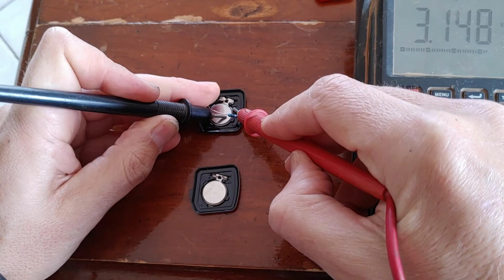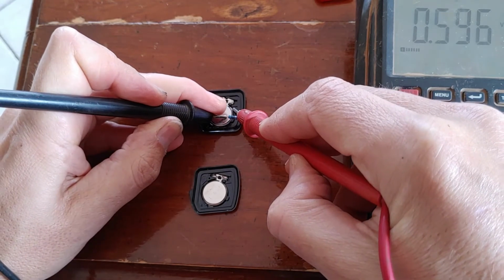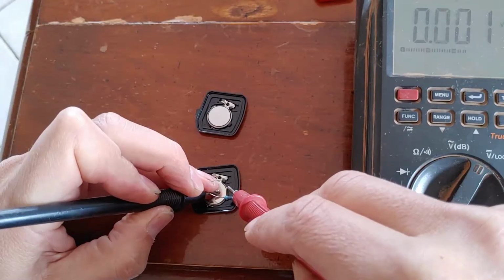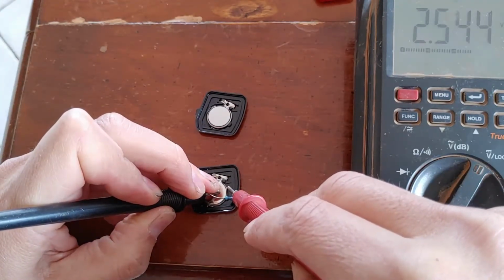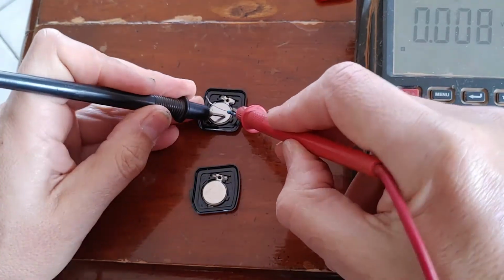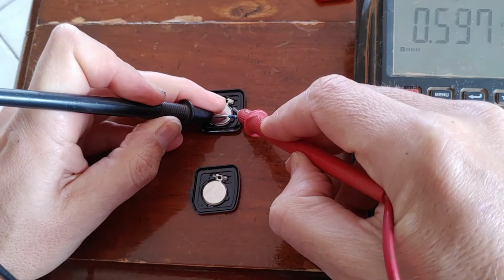But as soon as it's put under the same load, the voltage drops down to almost nothing, around about 0.6 of a volt. And that's why testing a battery's voltage with a high impedance multimeter doesn't give you a true idea of its condition. You do need to put a small load on the battery to see what the voltage is when it's delivering some power.